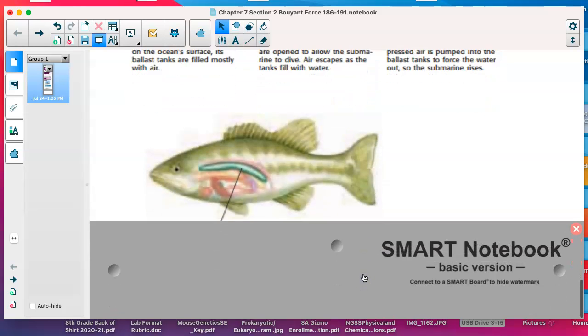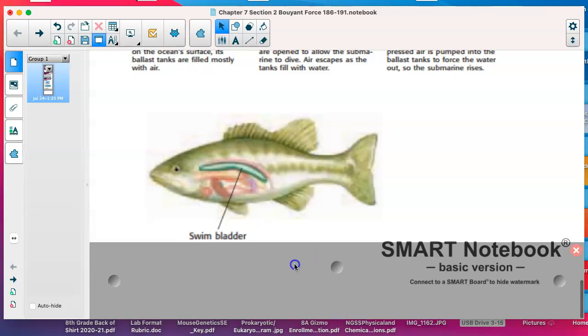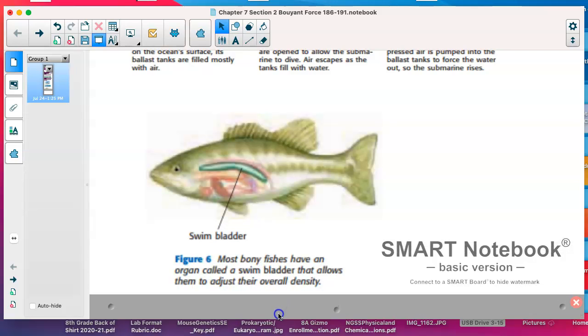So it's also called a gas bladder, and we learned about this a little bit last year when you talked about fish. They have this gas bladder that they can inflate or deflate, and if they inflate it, it makes them more buoyant, and if they deflate it, they're more dense, and so they can sink down to different depths. For example, in the winter, they like to swim at lower depths and such. So that's going to be important also.